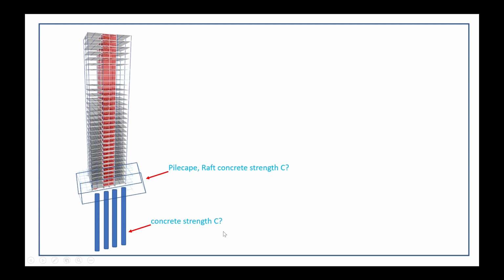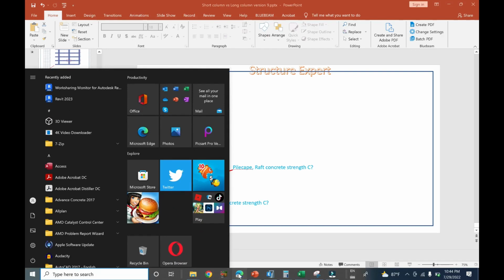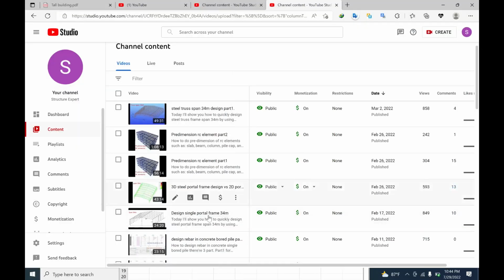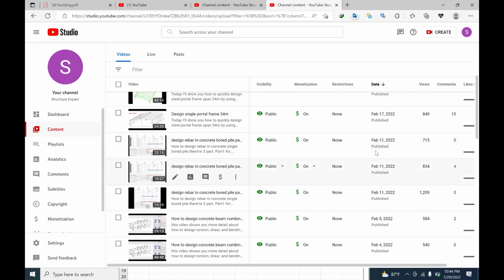And for the concrete strength of the bored pile, you can check more detail in my tutorial 3. I talk about it in detail in this tutorial. You can check design rebar in the concrete bored pile, part 1, part 2 and part 3. I posted it on February 11, 2022.